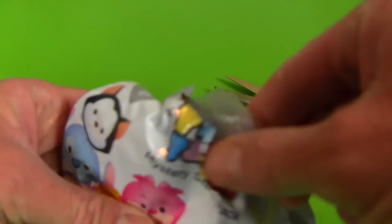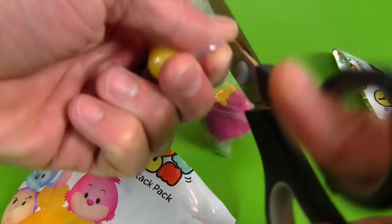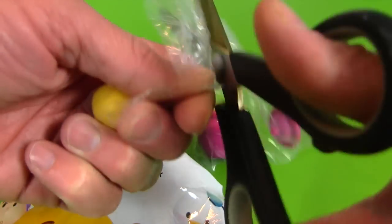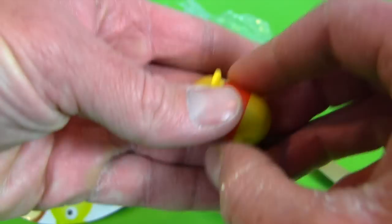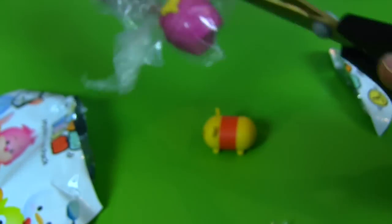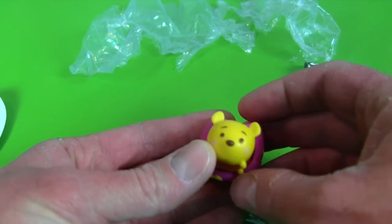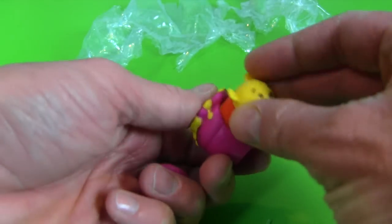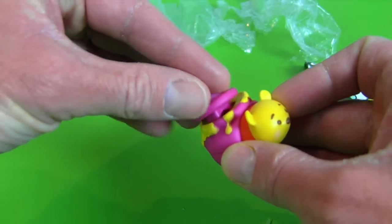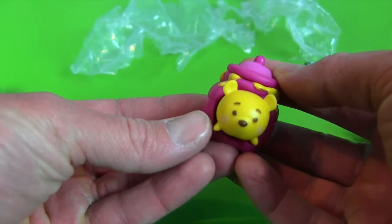That's a Tsum Tsum! The Winnie the Pooh! Winnie the Pooh — you're so lucky! I am lucky! A blue bear! I think Winnie the Pooh is my favorite Tsum Tsum. You know what? They're all my favorite! I love Winnie the Pooh — they really look like candy to me! And then in the other bag, we've got... oh, is that his honey? He has a pot of honey! He comes with a pot of honey! Winnie the Pooh goes right inside the honey pot — that's exactly where Winnie the Pooh would be, eating honey, because he loves honey so much! The top goes on like that, and there you go — he's in the honey pot!